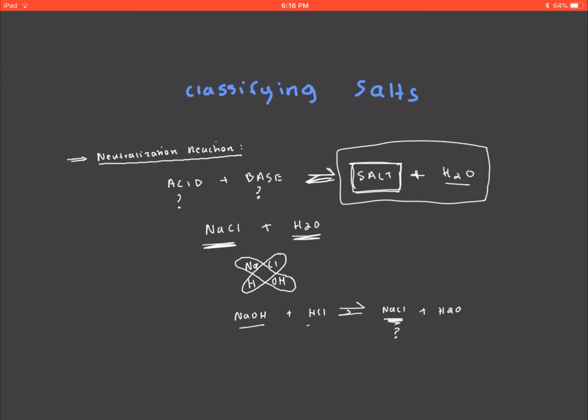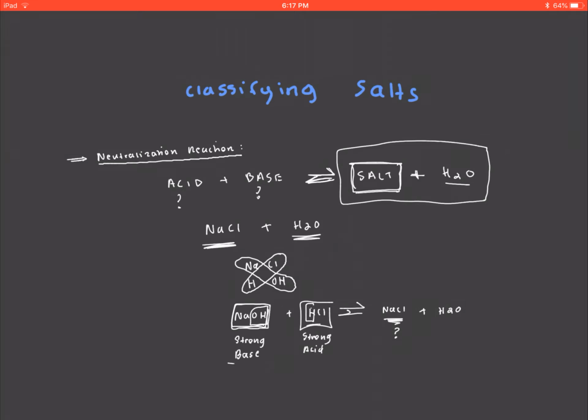Well, first let's classify the two reactants we found as acids or bases, specifically as strong acids or weak acids, or strong bases or weak bases. So let's take a look at NaOH. Now, you should know from your strong base rules that NaOH classifies as a strong base. And since it has OH in it, we obviously know it's a base. Over here, HCl, it has an H in it. We know it's an acid, and we should know from our rules that HCl is classified as a strong acid.